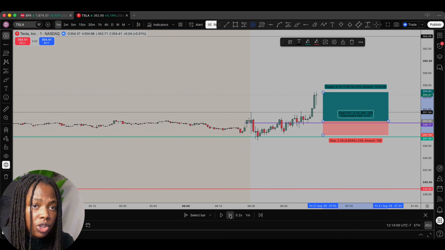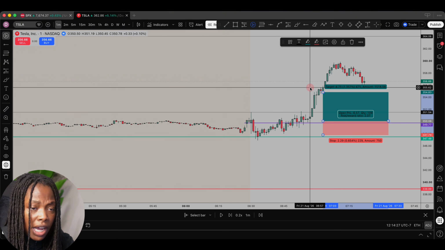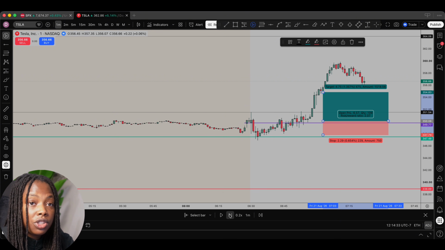In terms of holding this trade longer, you can see that the trend is just up. We don't see any strong pullbacks, so there's no reason to exit this trade. You just manage your position. Price is holding strongly. You're seeing that higher highs and higher lows are being built. That means you can hold this trade until that 364 level actually hits.